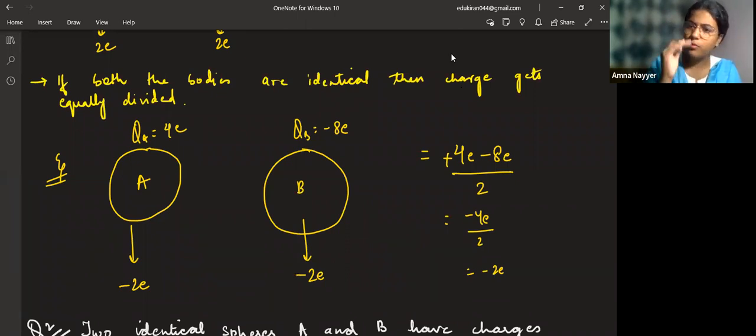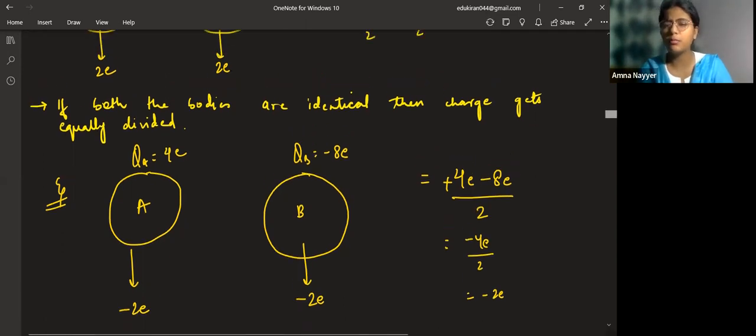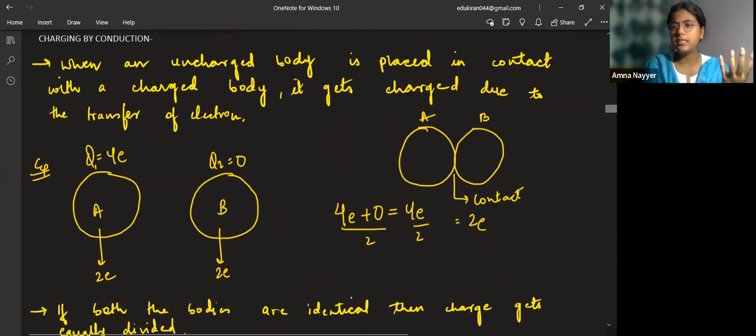Note down this portion, and whichever doubts you have, get them clarified. After that, I'll give you one question from this topic, then you'll discuss. Questions from this are like this only: A is rubbed against B, B is rubbed against C. Now what amount of charges are left? Like this only.